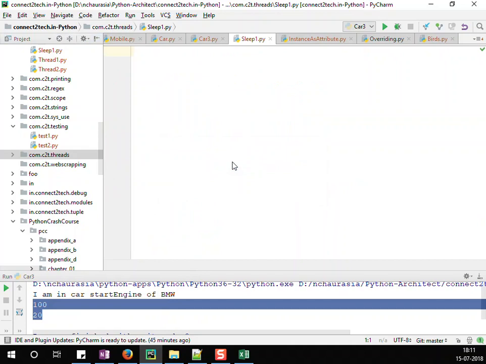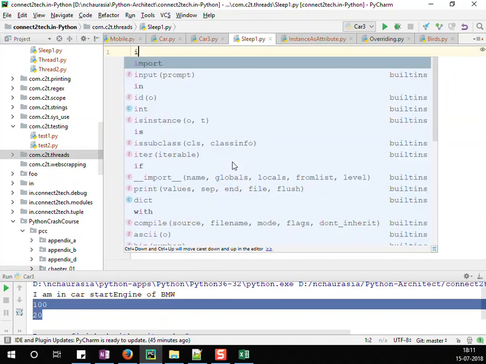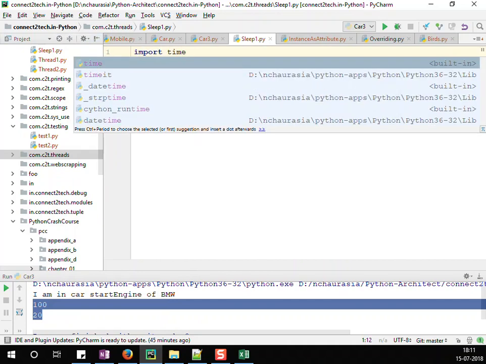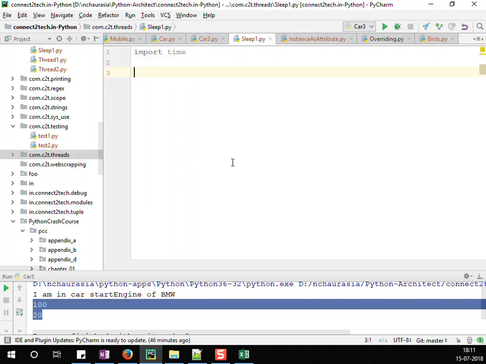For this, there is a package. There are a few packages provided in Python, and we are going to look at more packages as we move along, but there is a package called time. So I'll say import time here. Now I'll say var equal to 5.